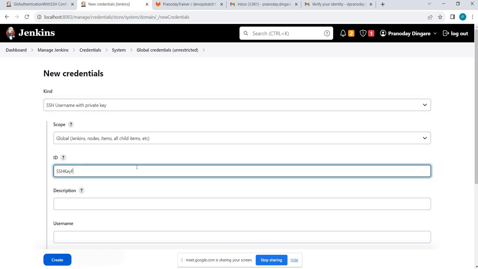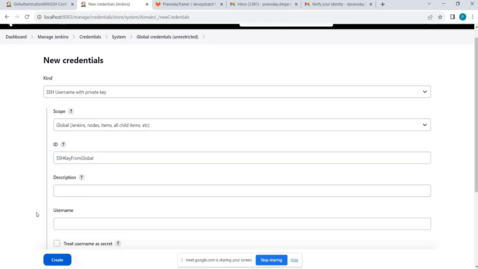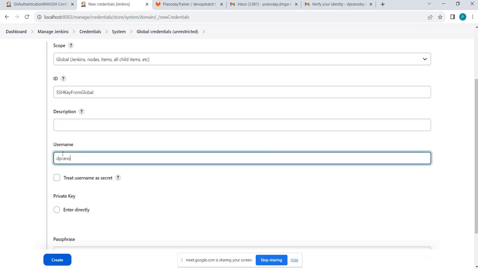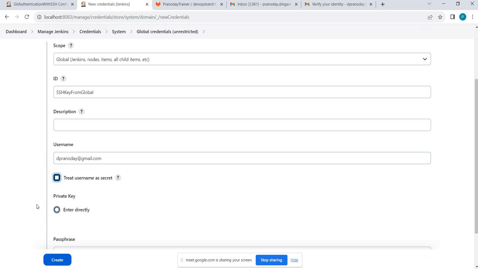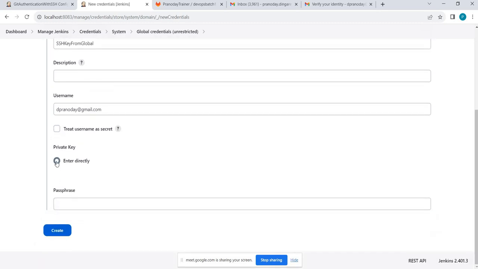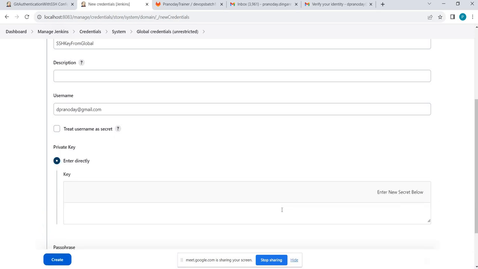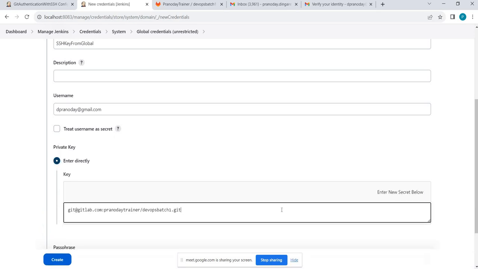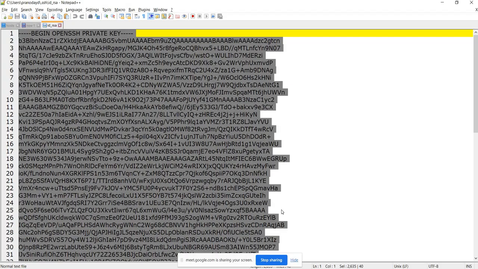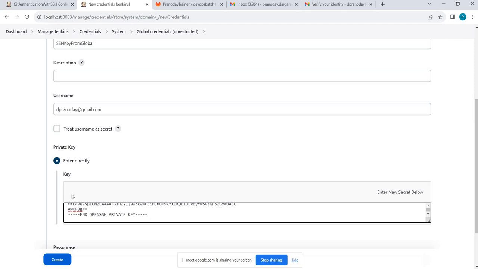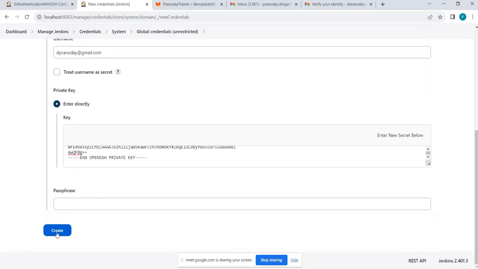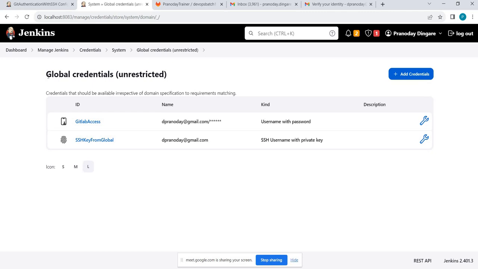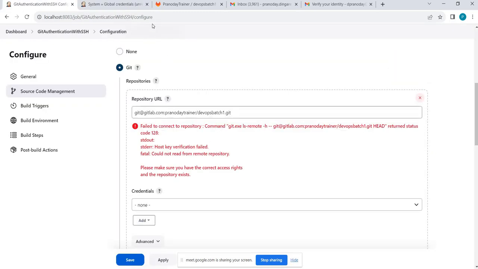SSH key from global, I would say. Username, the same username. I would say enter directly. I would say add and paste my private key. And I'll just scroll down and create. Now this is in the global credentials, right? Now let's go and check if we can see that here.